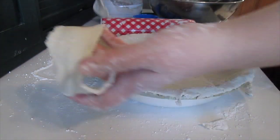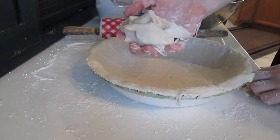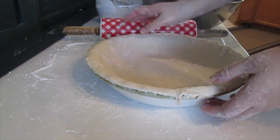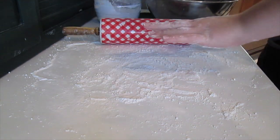All the scrap pie crust you can put right back into the other stuff that you haven't already rolled out and continue using it. So here is the bottom pie crust. So I'm going to add more flour to my surface to roll out the top.